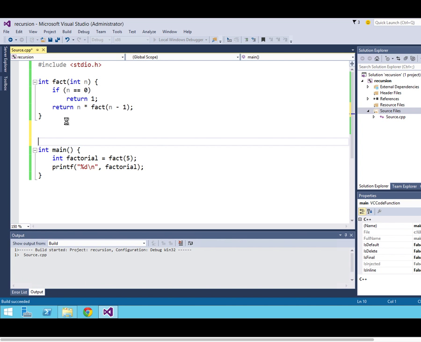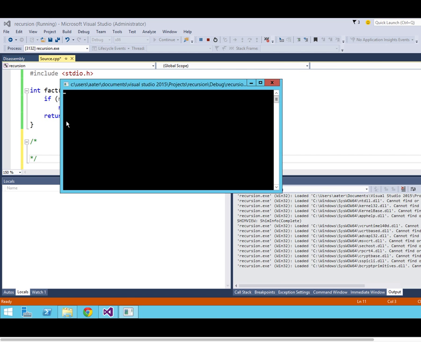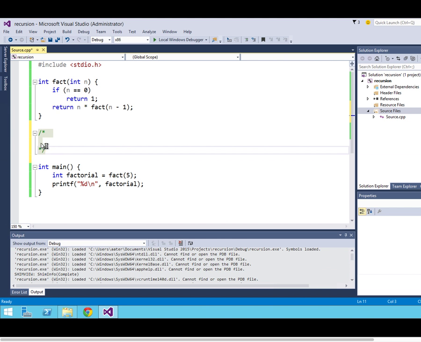The idea is that factorial will get called in the order starting from factorial 5, factorial 4, factorial 3, factorial 2. The functions will actually start in the order 5, 4, 3, 2, 1. But they will finish in the opposite order, and that's an interesting thing to remember about recursion. The functions start in one order from 5, 4, 3, 2, 1, but the first function to return will be factorial 0, then factorial 1, then factorial 2, 3, 4, and 5.